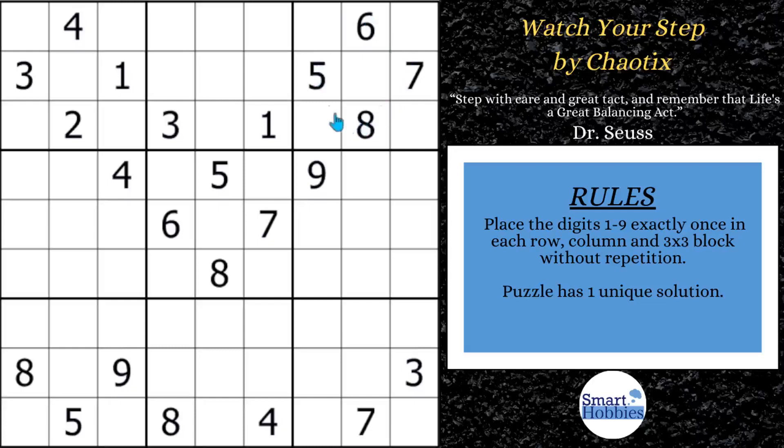First, look up here in block 3. You have quite a few digits looking at it from block 1 and block 2, and something looking up from block 9. With these two 3s and this 3, the only place left for a 3 is right here. And then with these two 1s, the only place left for a 1 in block 3 is right there. That gives us a 2, 4, 9 in these three cells. The 2 cutting across row 3 means that's a 2, the 9 goes over here, which just leaves a 4. We got all that knocked out pretty quickly.